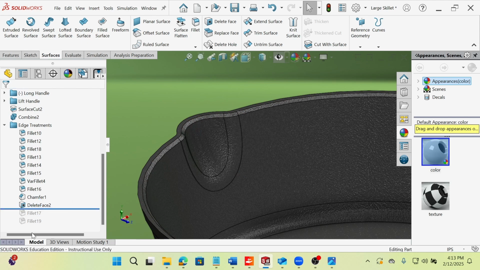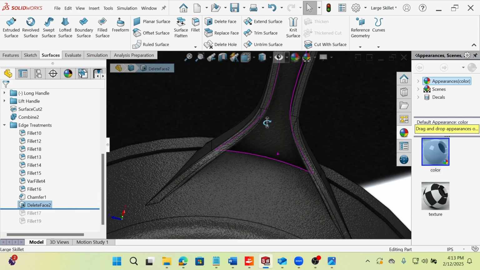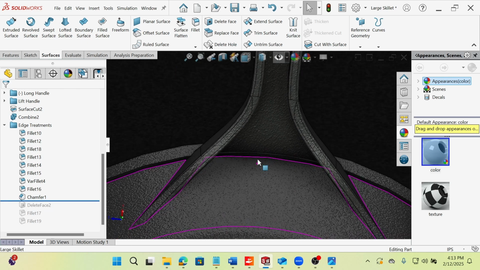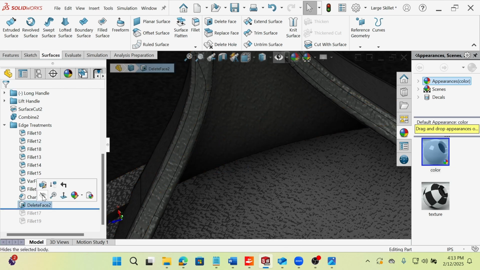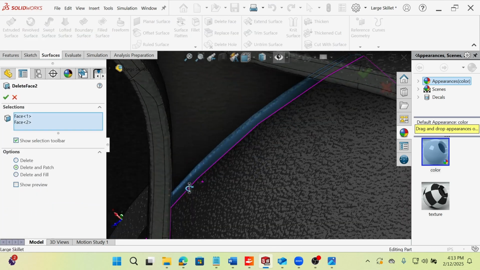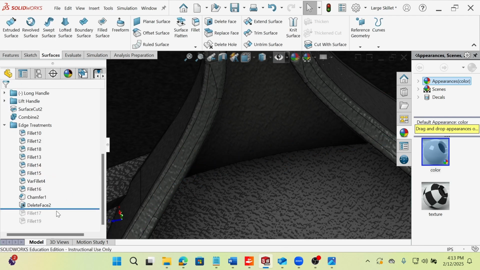Delete face. Oh yeah, I'll show you what that was about. So under here, you remember we had that lip that we'd worked on, that thickened lip. It did extend kind of into this under handle side area. There's really no reason to have to eliminate it right now, but just in terms of cleaning it up, I like to do that sometimes. So the delete face tool, using delete and patch, just cleans that up and gets it out of the way so I could add a fillet. So I like to do that.